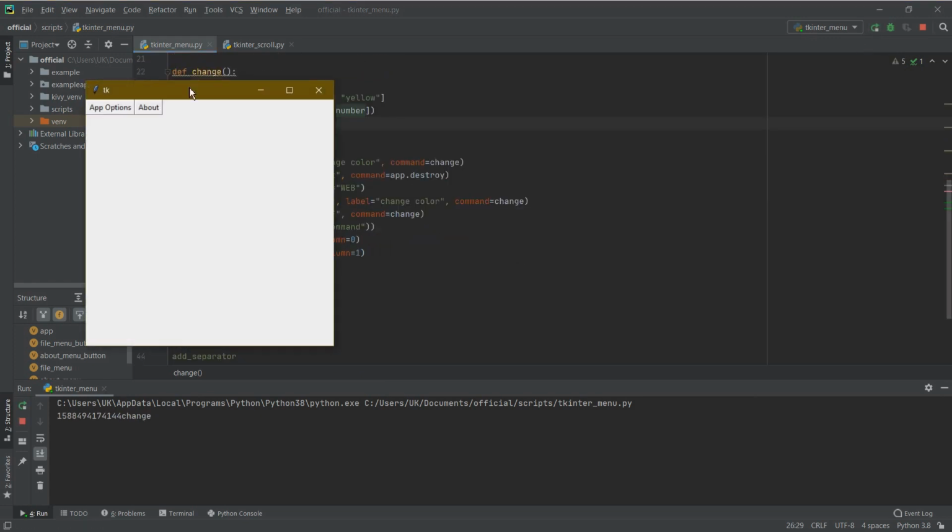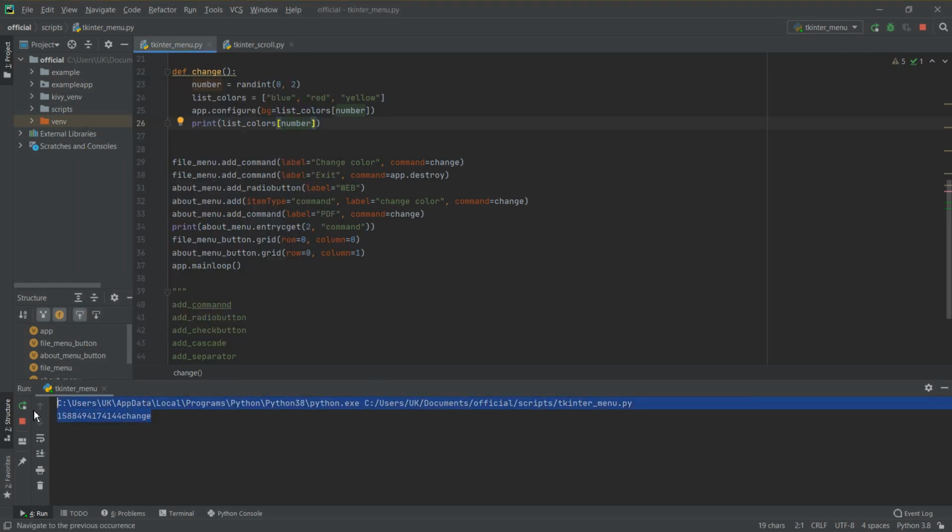So let's go. Okay, so it actually means something is changing here. When you want to pass the command, it is actually a command, so it won't get any value here. Okay, so I think that's that for the second part of the menu button.